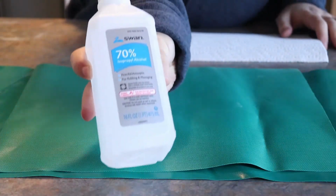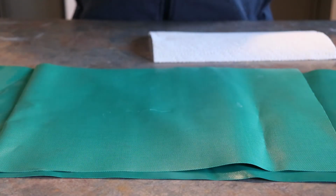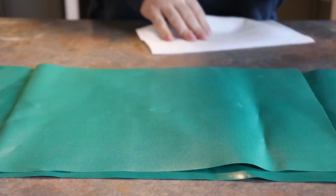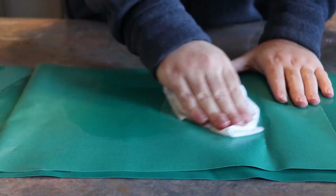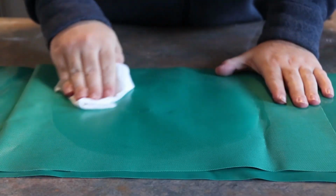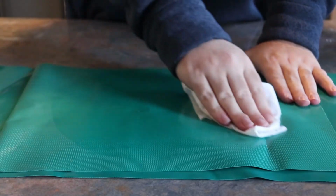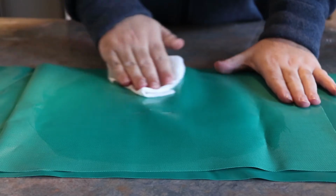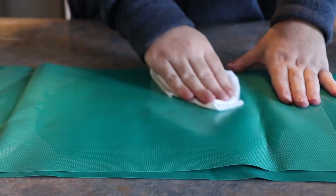So to start off, we're going to end up using a little bit of alcohol. Now this is always a super important thing that we really wanted to touch on this year. These bounce houses will have been out in the field for a little while, and being out there, they're bound to get a little dirty. They've gone through use. You're going to have a little bit of dirt, grime, extra film in there.